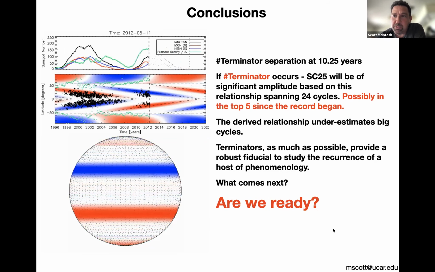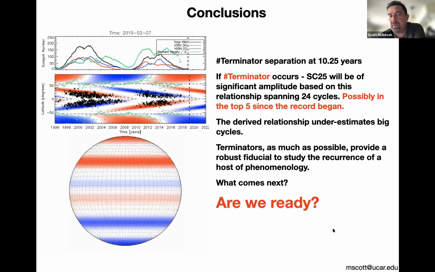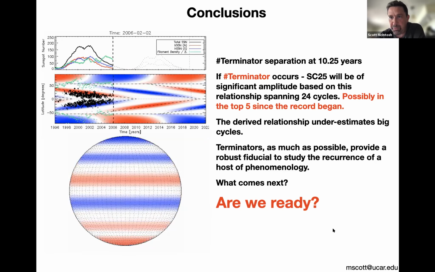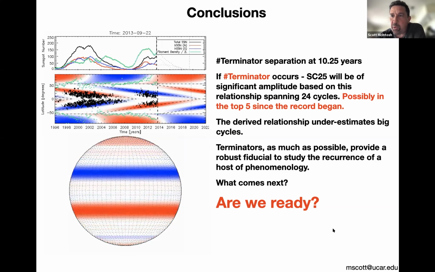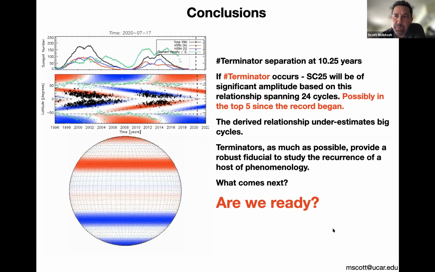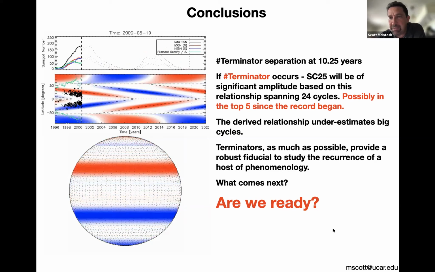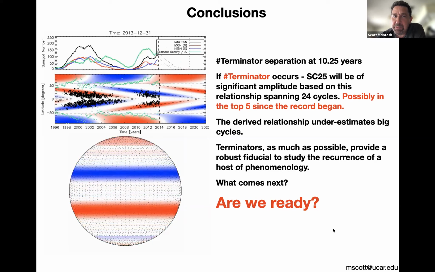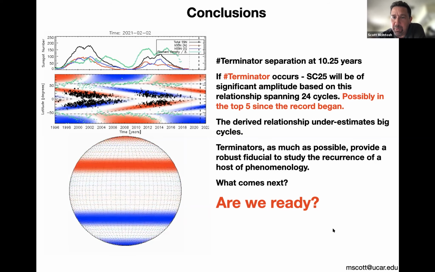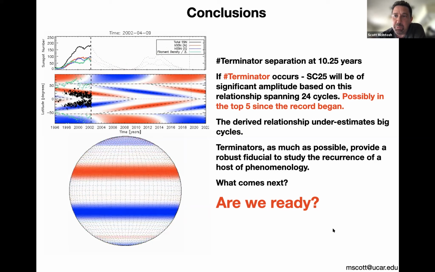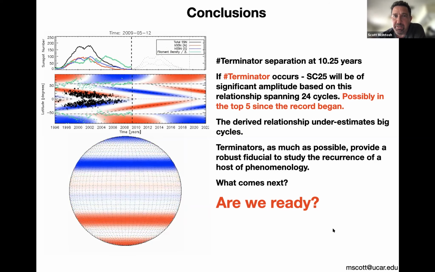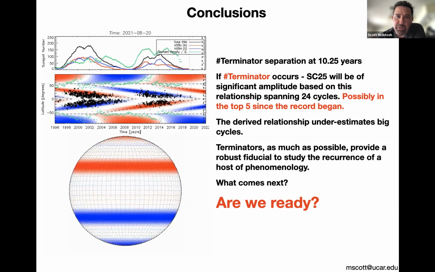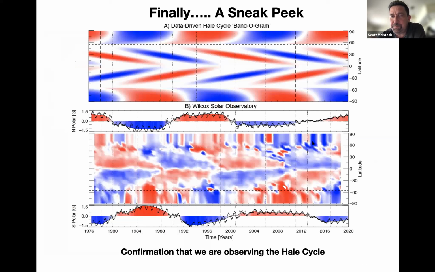But we've got so much new observational infrastructure between the Daniel K. Inouye Solar Telescope that you'll hear about, hopefully, Solar Orbiter, Parker Solar Probe, SDO, the list is long, that it's up to you guys to be the next generation of system scientists to put all this stuff together. But we need to start thinking of the sun as a system. And so at that, I'm going to close with the last slide.